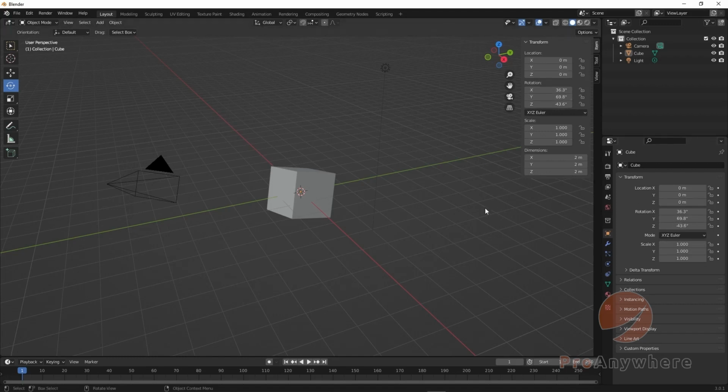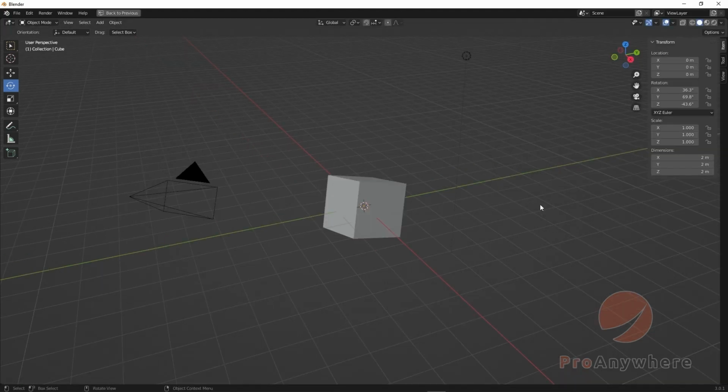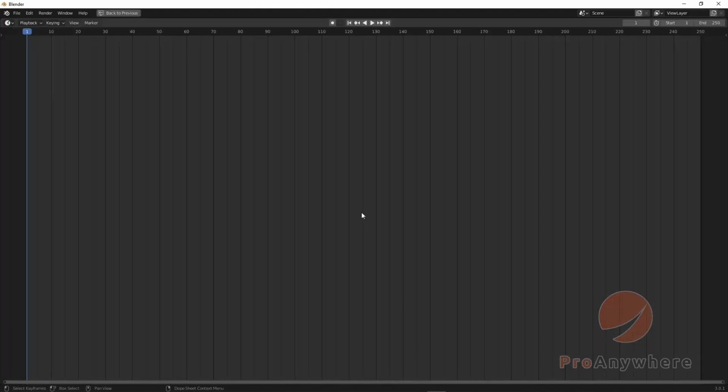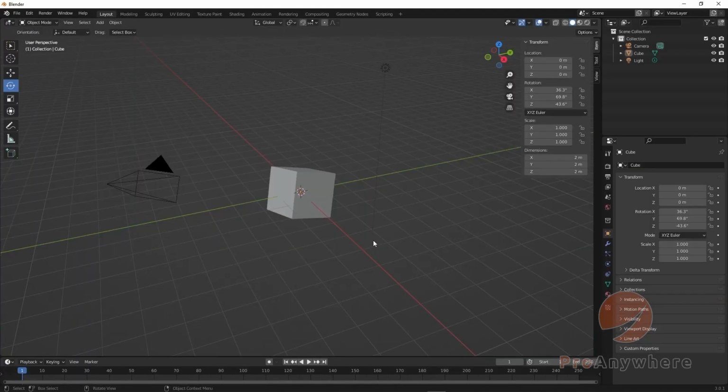Remember, if you press Control Spacebar, you get full screen, and that way you can still have the transforms of the object available, and don't have to have the properties editor open. Control Spacebar again to go back. You can do Control Spacebar on any editor to maximize it, to toggle it to maximum screen or back.